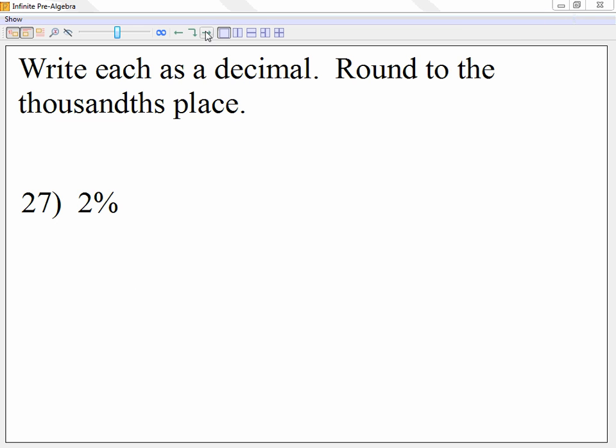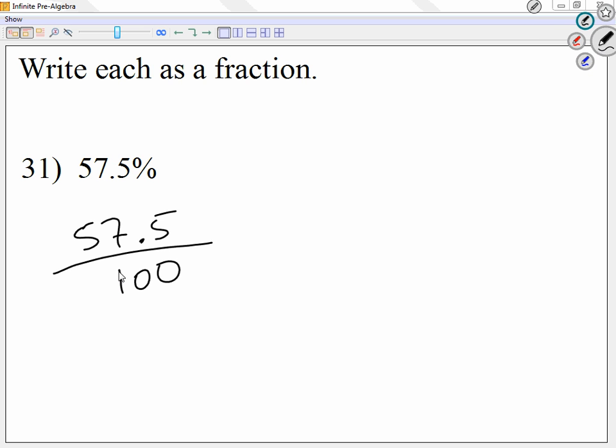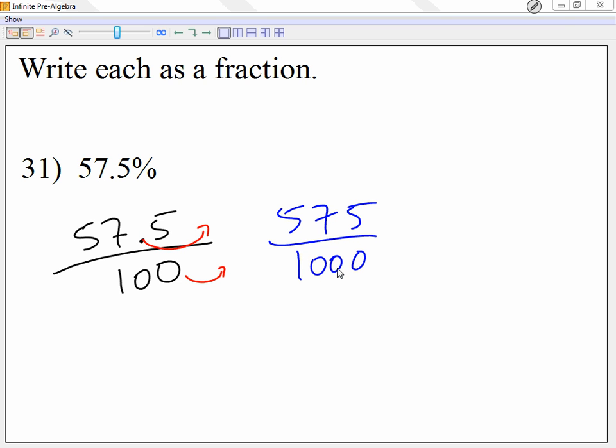And then, my last section, write it as a fraction, starting from percent. What we're going to do, we're going to write 57.5 over. So write the number on top. At the bottom, with percent, it's always over 100. That's what percent means. It's always over 100. I don't want to deal with decimals, so I'm going to move the decimal 1 place to the right on the top and at the bottom. So I'm going to finish with 575 over 1,000. Right, I have 1,000 because I wanted to get rid of decimals. I moved it 1 place to the right.